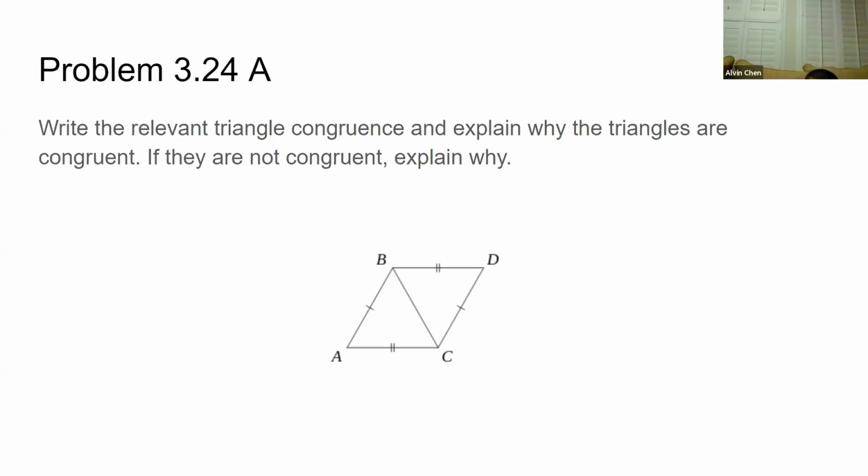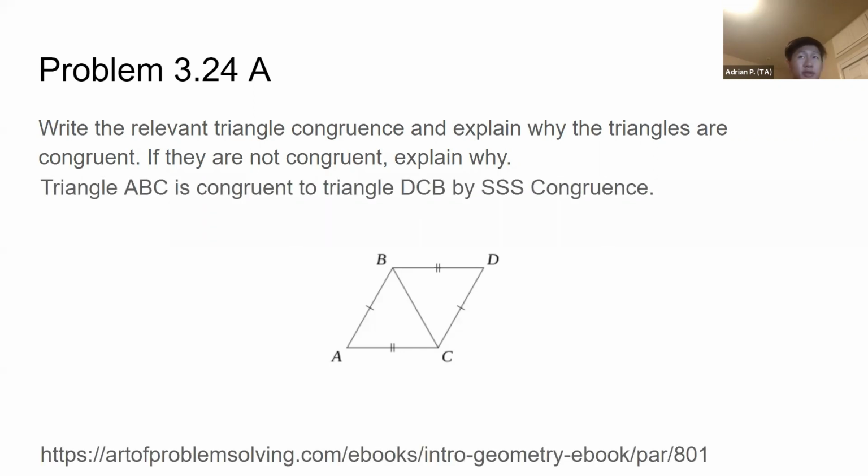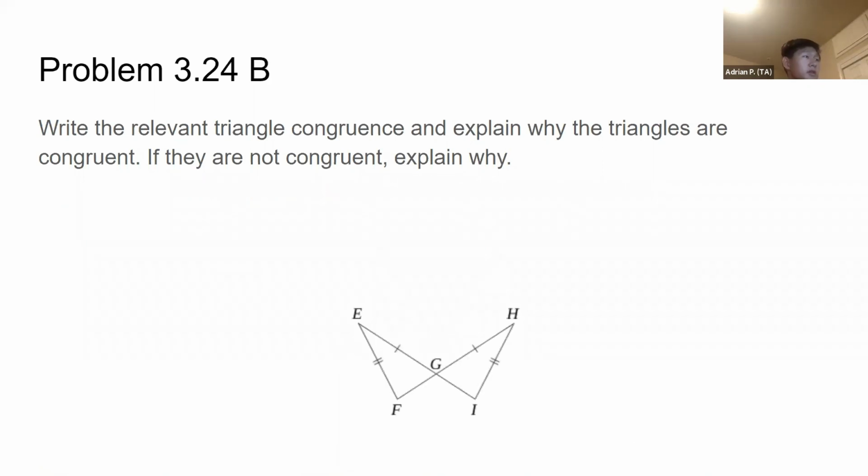SSS congruence. Yeah. Okay, so literally just say SSS congruence because they're already marked. Yeah, that's basically what we were asking. It's just SSS congruence. They're congruent, because BC equals BC, so that obviously means that they're SSS congruent. That's correct. Yeah. Congruent.